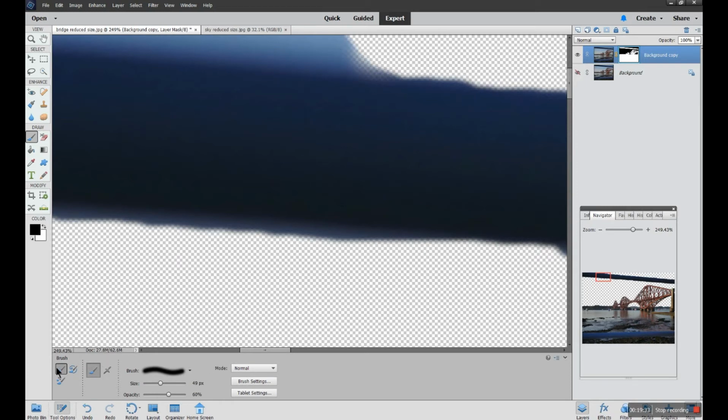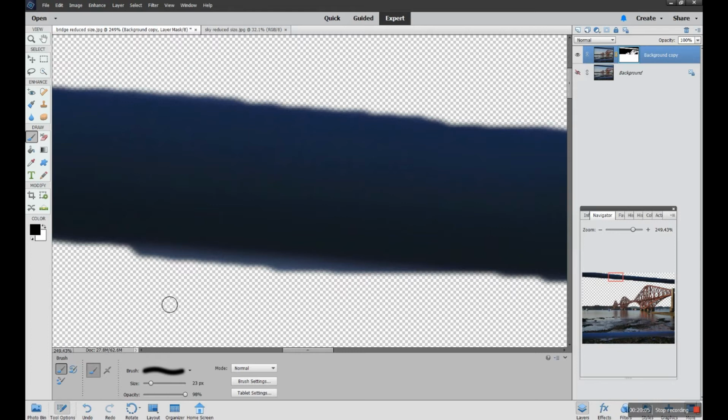Now the brush is a bit big, so I can reduce the size of the brush, and I also want to up the opacity because I want to remove the old sky completely, and I'm just taking it out, and what I'm going to be left with is a bar. This will give me space for the new sky to come in. Again, it doesn't have to be 100% at this stage because we've got the original picture, so I can continue working on things later on. That's the cleverness of masking.